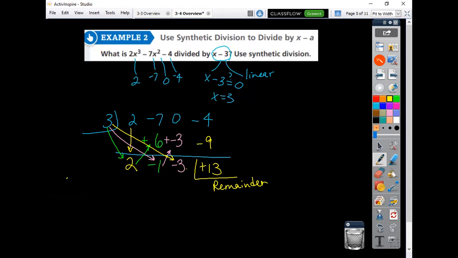The next number over is your plain number, and then our variable was x, so there's an x here and an x squared, so our answer is 2x squared minus x minus 3, with, if you're writing it as the 13 over the x minus 3, that's fine for your quotient, or if you're writing it as the plus a remainder of 13, whichever method you're writing it, refer back to those previous slides, depending on what they're asking for in the problem.